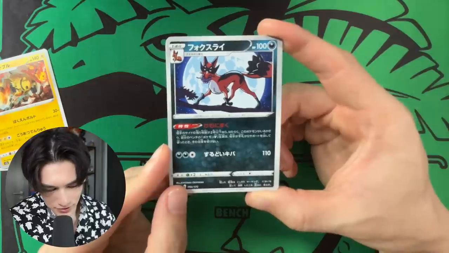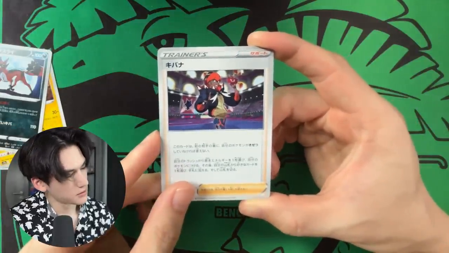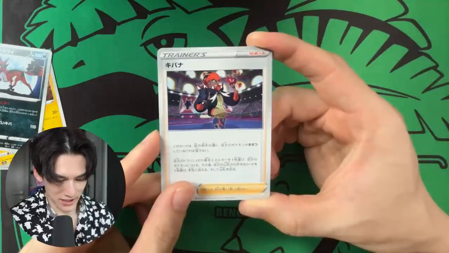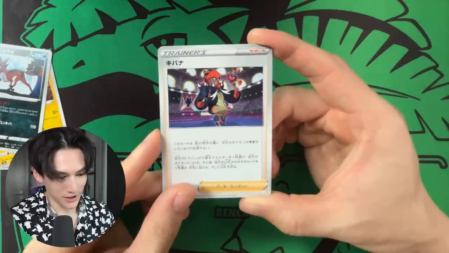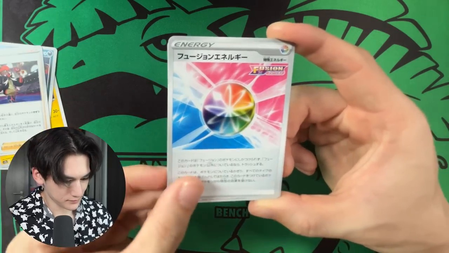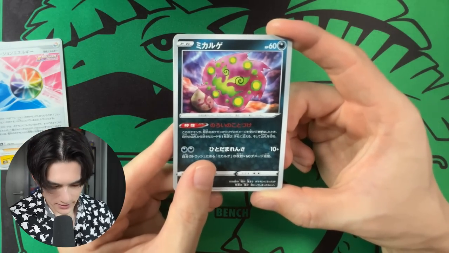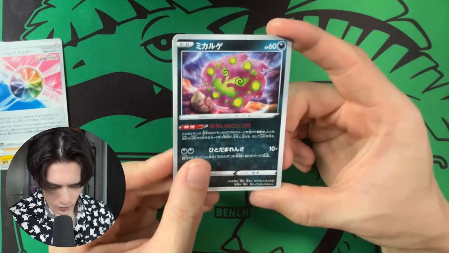Is Fukusurai. I almost remembered his name, but now I can't remember. Anyway, his Japanese name is Kibana. Alright. I think the next card might be because of 3, 2, 1.